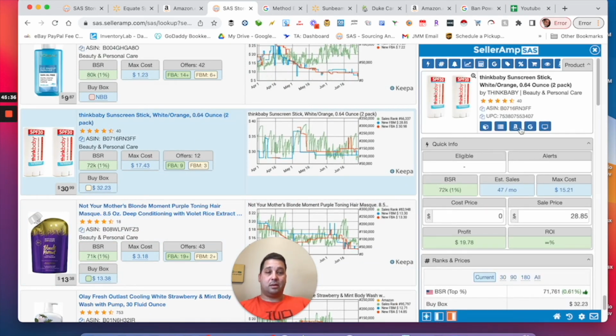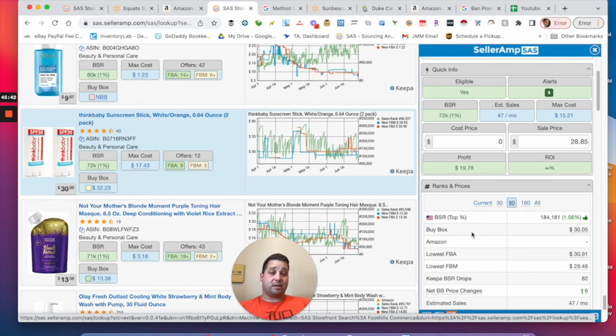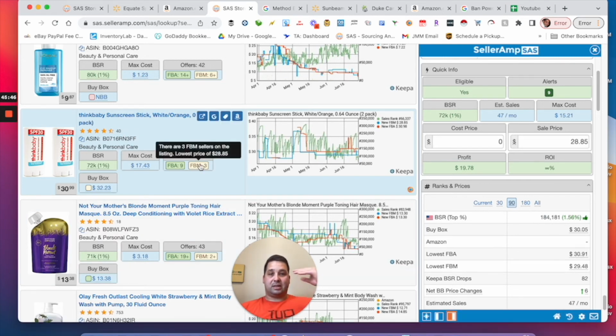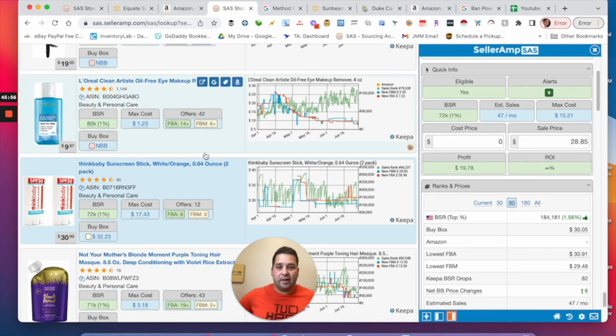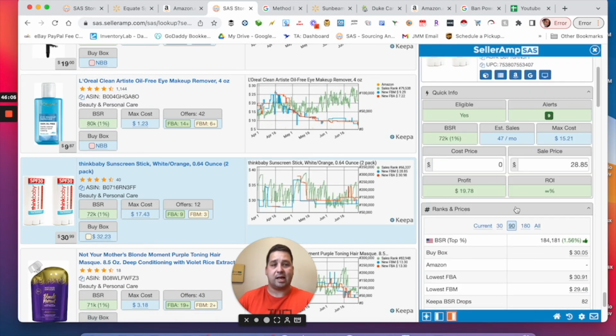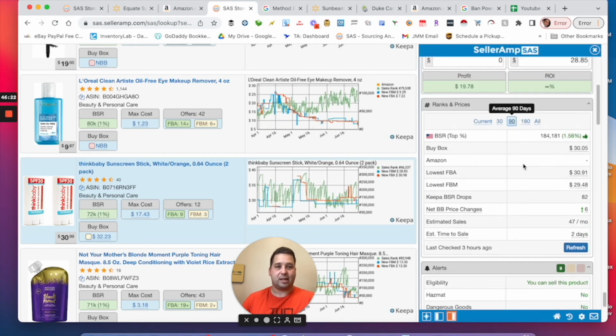Think baby sunscreen. As another good tip, if you're trying to find specific categories or items, for example, searching a store that has sunscreen, you're bound to come across other sunscreens, most likely makeup, health and household stuff. If that mayonnaise was profitable and we searched whoever was selling it, most likely they're selling other food items, not always. So if you're looking to sell a specific category or item, start with a brand that has it. Another private label-ish brand from Amazon is Great Value. That's kind of their food line, so you can look at some of that kind of stuff.